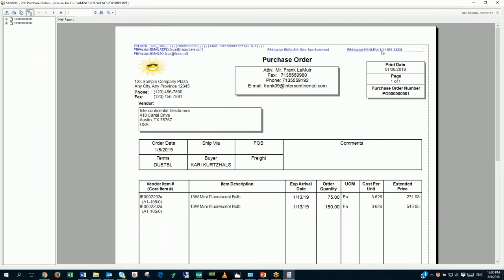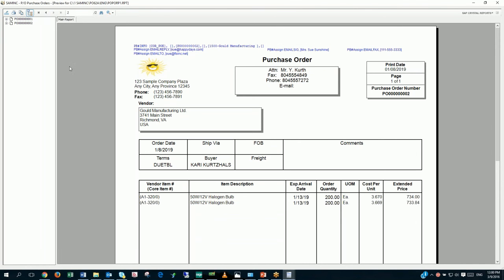They also wanted to make sure that it had the contact information for the person who was sending out that purchase order. Again, you'll see an email to address and an email reply address. So again, I'm tailoring the email information to the person sending out the PO. And of course, we've got that purchase order trigger up at the top. Notice that that vendor information is included in that trigger. If I pop to my second purchase order, again, what I want you to notice is that this is for a different vendor. So we have a different vendor number and a different vendor name in here.